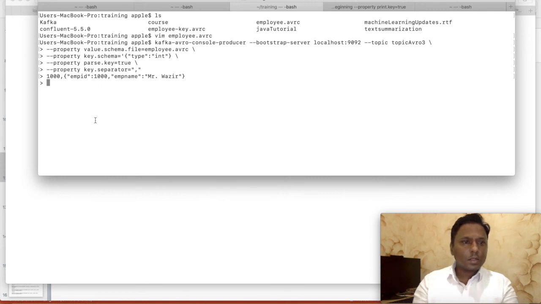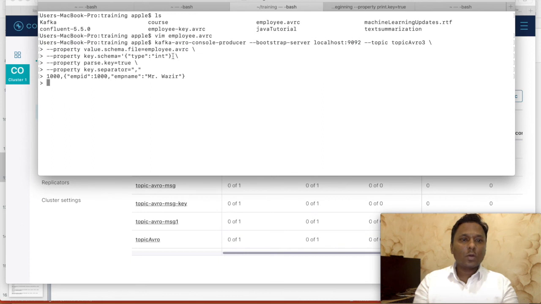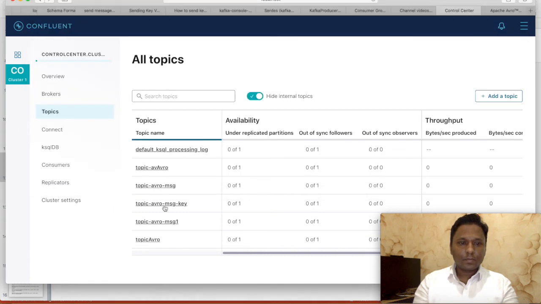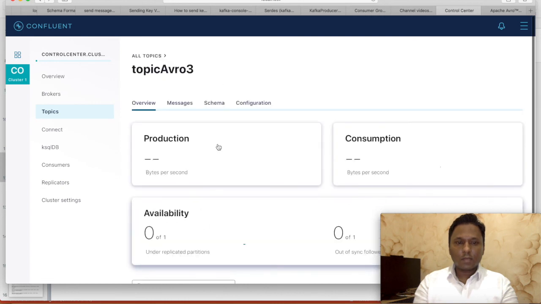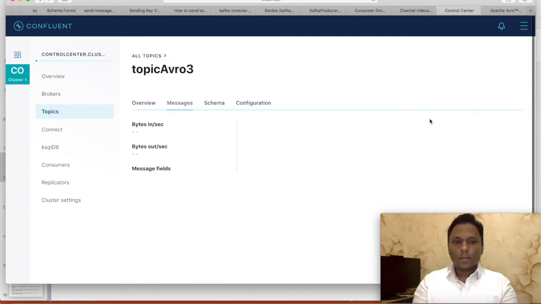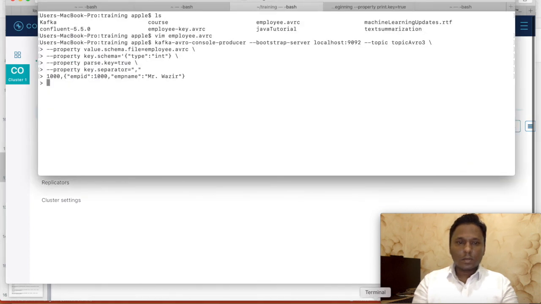There is a problem with the key.schema. You can see I did not close the quote here. So it means the message has not been produced, and there is a problem. I opened key.schema with a quote but did not close it. So let's break this and type it again.